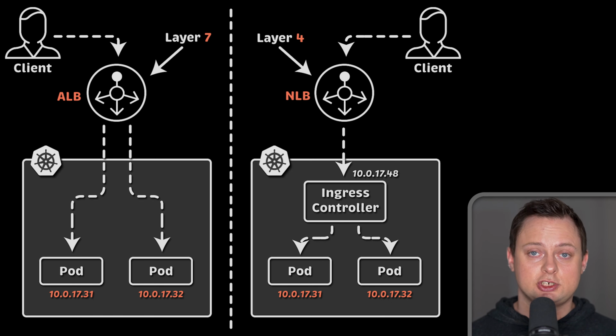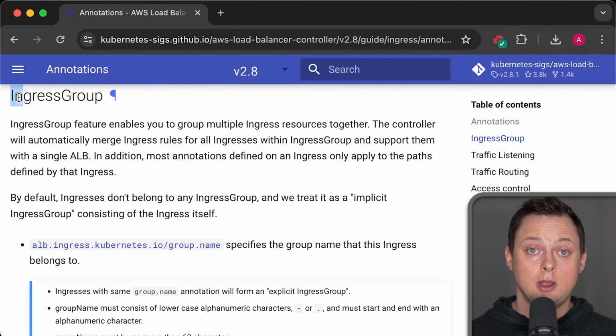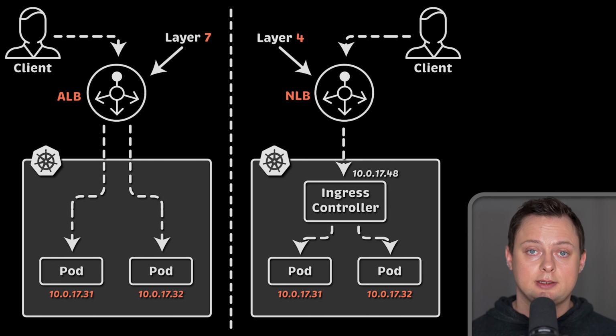Also, when using a traditional ingress such as Nginx, we share a single load balancer across applications inside Kubernetes. If you use the AWS load balancer controller, it creates one application load balancer per ingress. There are some workarounds, but in production, you would most likely stick with that approach. In my opinion, you definitely want to install the AWS load balancer controller and create a network load balancer for the Nginx ingress controller using IP mode, which we'll do in the following lesson.